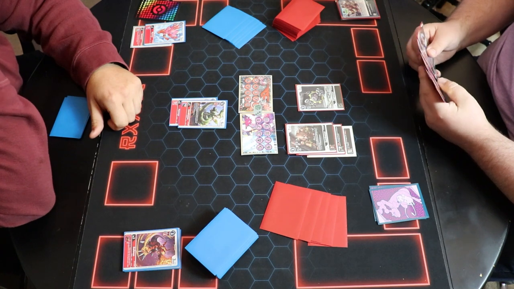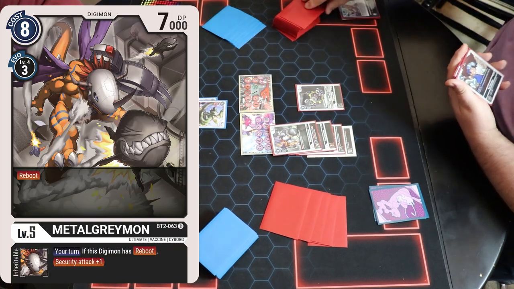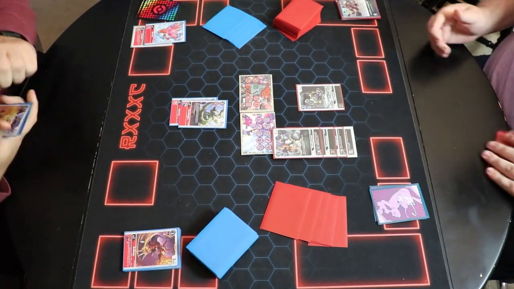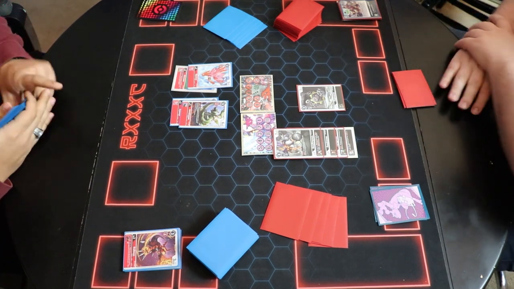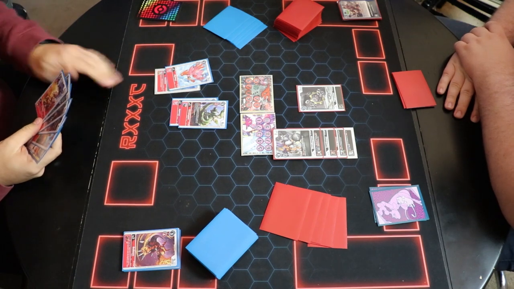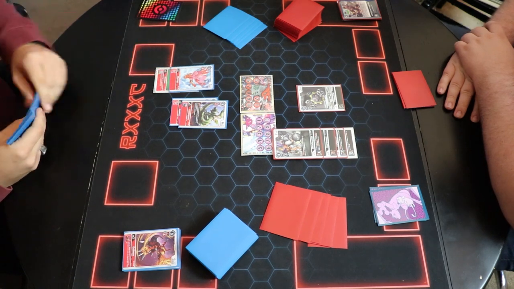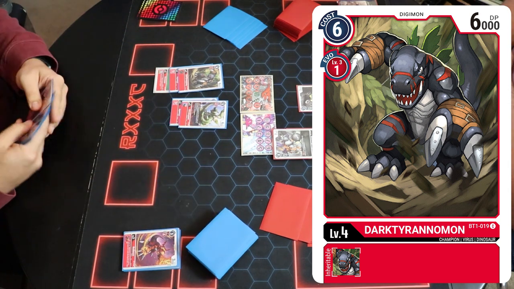That gets me Omnied. Let's not do that. Do it. I'm gonna do this instead. Oh. Roll goes to up the Metal Greymon. Metal Greymon. Let's bring up Beamon. Okay. Let's try to get some cards here. We'll go to Dark Tyrannomon to draw a card, not the card we want.